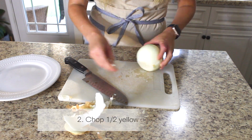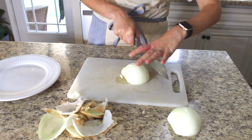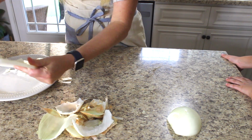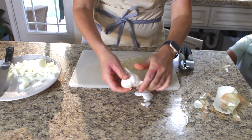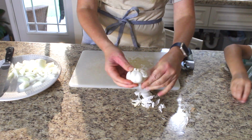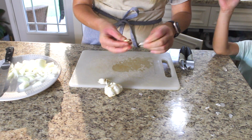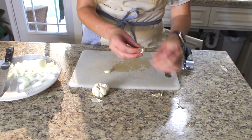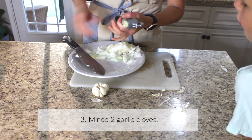Okay, now you're gonna wanna chop a half of a yellow onion, and I find it easiest to chop off the ends first and then take the rest of the peel off, and then cut it in half and cut it into about 1/4 inch pieces one way, and then I take the whole thing and do a 1/4 turn with it and then chop it again into 1/4 inch pieces, and then just put it on the plate, set it aside, because once we start cooking everything, it's gonna go really quickly. It's kind of like a stir fry.